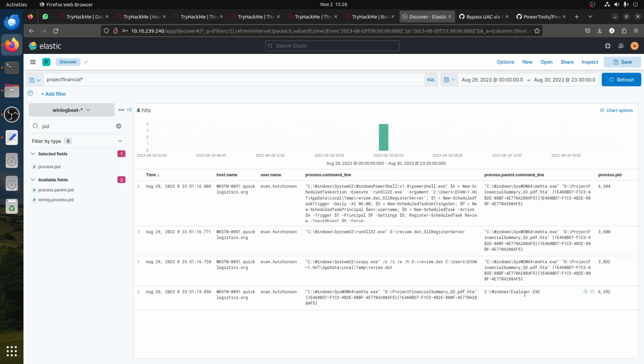So it's the Explorer that opened it. If you look here, there is mshta, the Windows executable that runs .hta files. That's the one. If you have .hta, you use this. So this is the first where it executes.